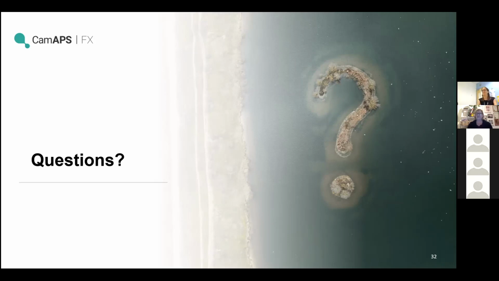Thank you. It's probably worth noting, you need to keep the Amazon App Store app on the phone. We've had a couple of issues crop up where people have had problems with the app, and it's because they thought they could just install the CamAPS FX app and then delete the Amazon App Store app. You need to leave the Amazon App Store app active on the phone, because that's where you get your updates, and it interfaces with it as well. So just to mention that too.